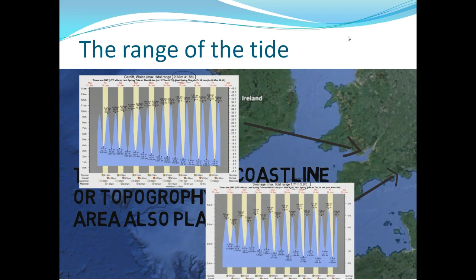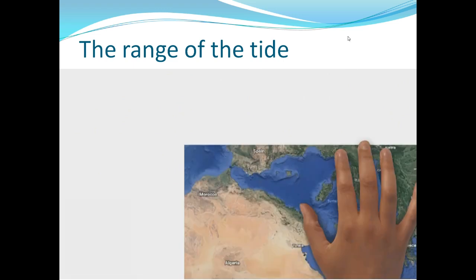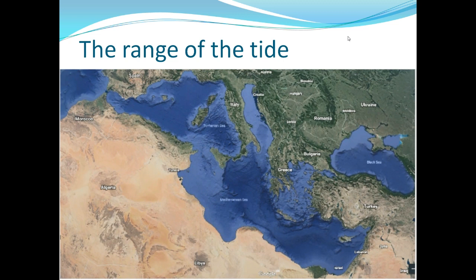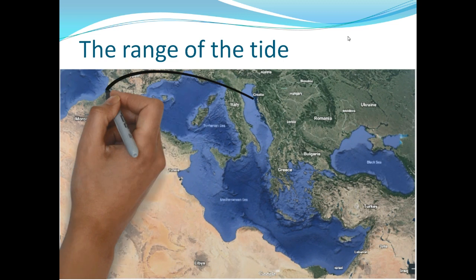The Mediterranean Sea is a place that has a very, very small rise and fall of the tide, or range of tide. The difference between high tide and low tide in the Mediterranean is minuscule. If you look at the top left hand corner of the picture, that's the Straits of Gibraltar, and that is the only place that water can flow into or out of the Mediterranean as the tide rises and falls.